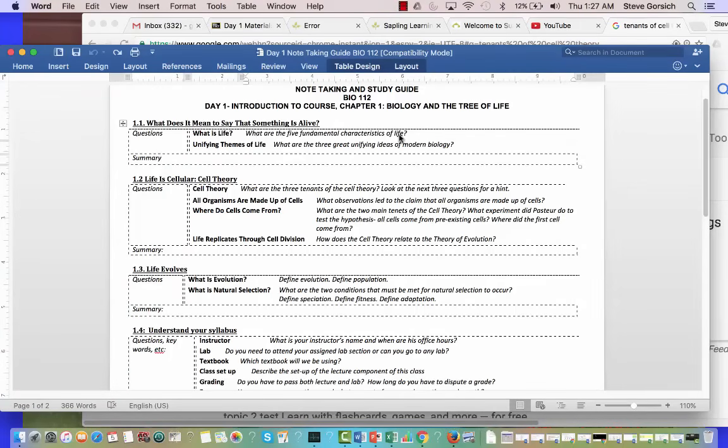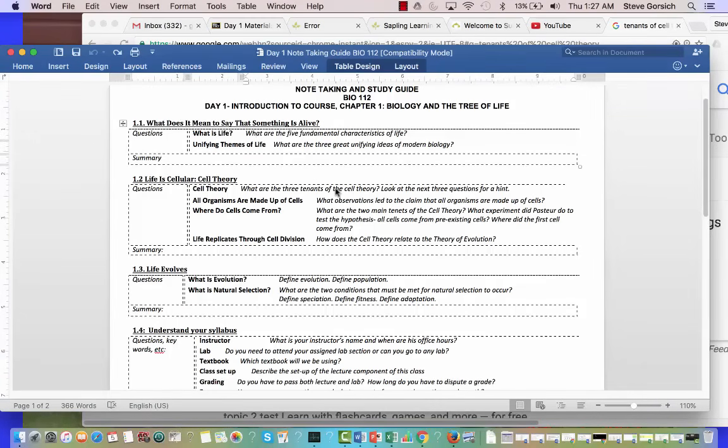Sometimes there will be one question like you see here. Sometimes there will be multiple questions. But you should be able to answer these questions by reading the textbook or watching the podcasts. For day 1, this note-taking guide, you will have to get all the information by reading the textbook, because most of this is review for you from Biology 111.